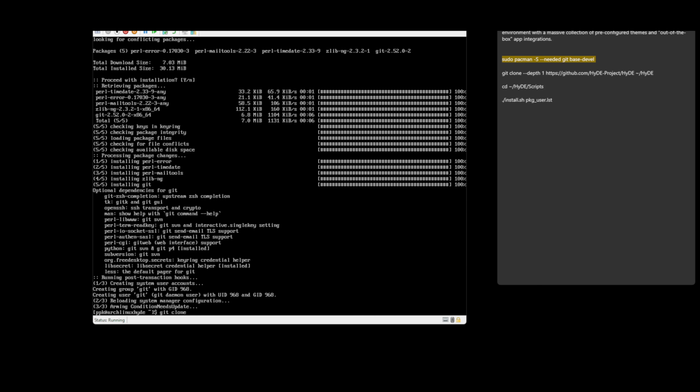So clone the repository of HyDE-Project/HyDE, depth 1, https. Oh, I can't type if I'm recording. github.com. Quite tricky. Oh, I can't type in general. HyDE-Project/HyDE, and then HyDE. I hope that's right.